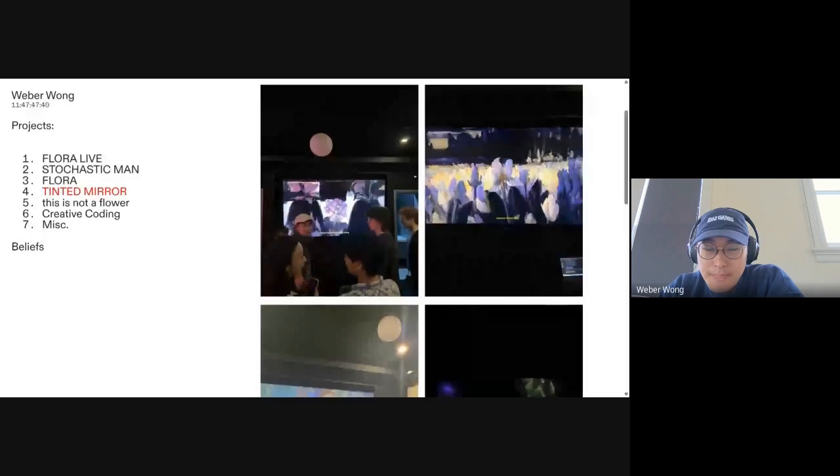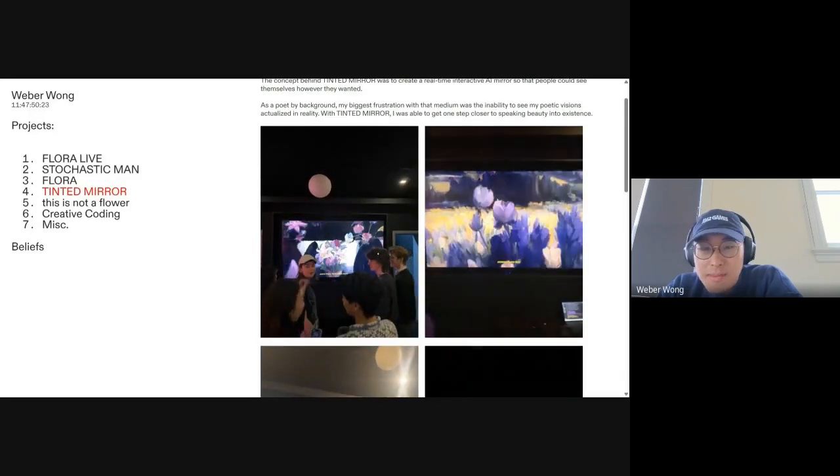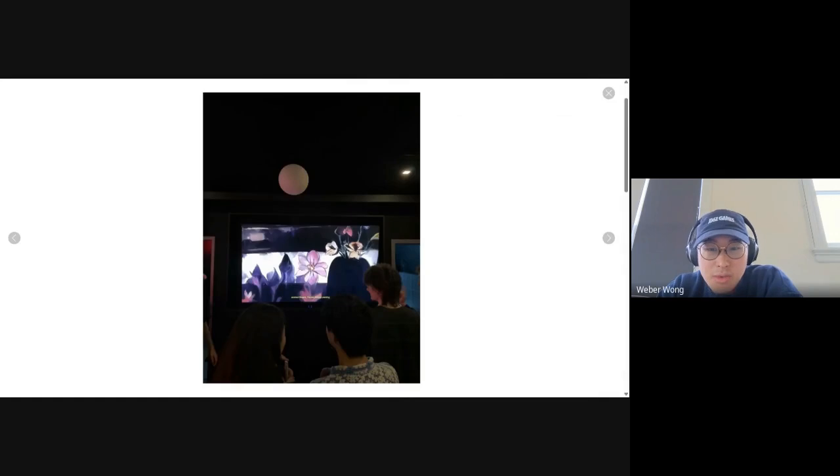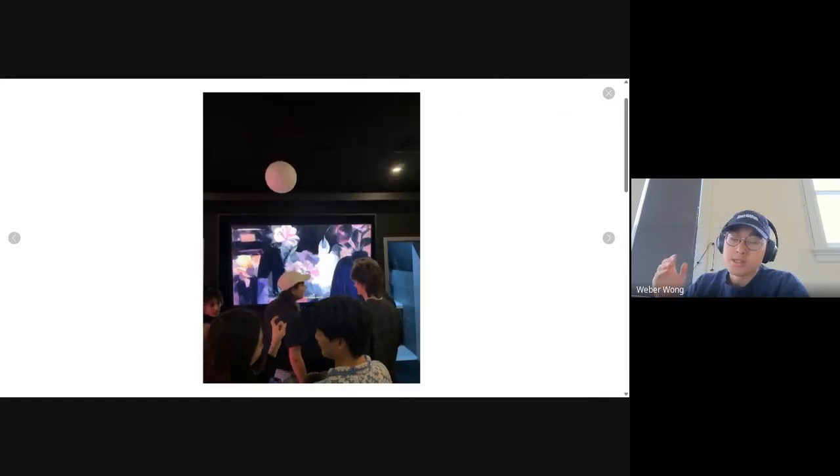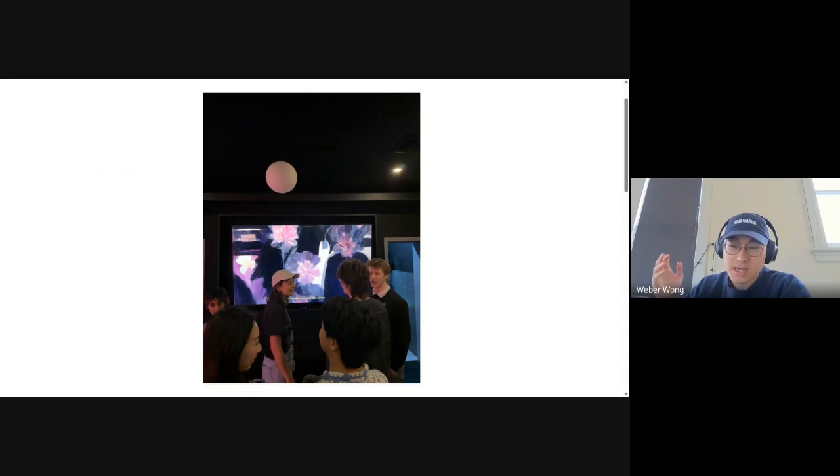But I was interested in this idea of two things. So one is I went to the Met and I love Picasso, but I realized that his paintings haven't moved in like 100 years. On the other hand, if I go to MoMA, the most popular artwork in the Museum of Modern Art is just a mirror because no one understands the rest of it, but they love looking at themselves. So I thought, why don't I just combine the two? And I ended up using AI to actually build this. So this is a real-time AI mirror, right? Basically, it just takes the real world as input via a webcam, runs it through an image-to-image model, 20 frames a second, and then outputs the result.